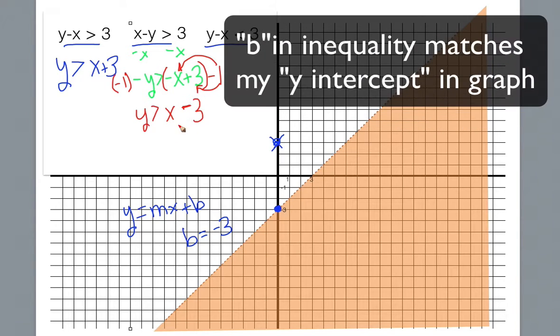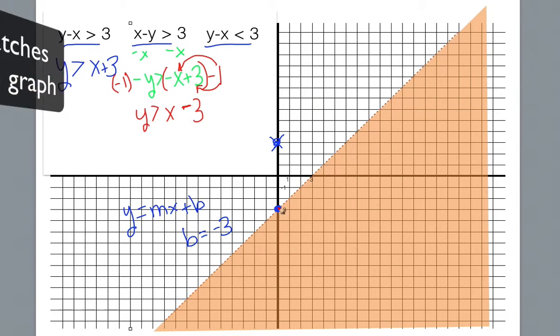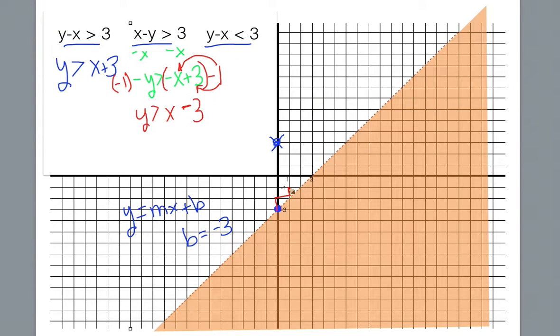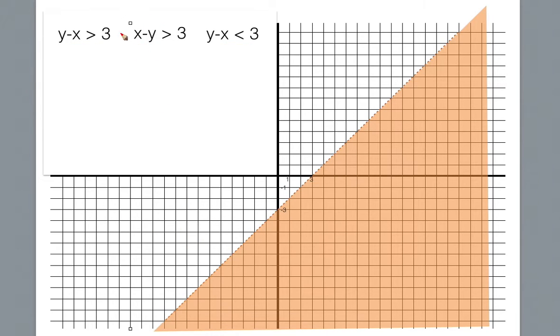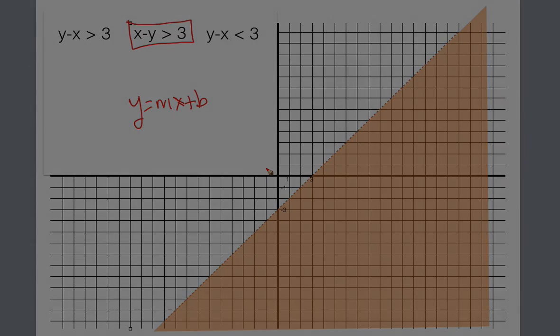Well, if I look here, now I have a b that's -3 and a slope that's 1 over 1. So let's see here, slope 1 over 1. So yes, that is in fact my correct line. So that means, let me erase what I have. That means that my solution is this inequality. When I change this inequality into slope-intercept form, it matches the graph that I have in the problem. Okay, good luck in your studying.